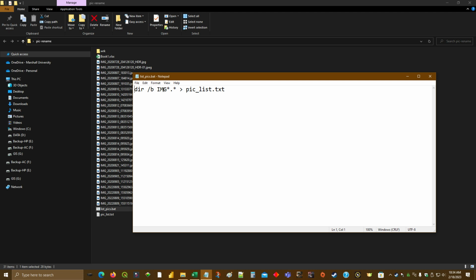This one has IMG, so the dir is looking for files called img*, and then it's outputting it using this symbol here to the pic_list.txt file.